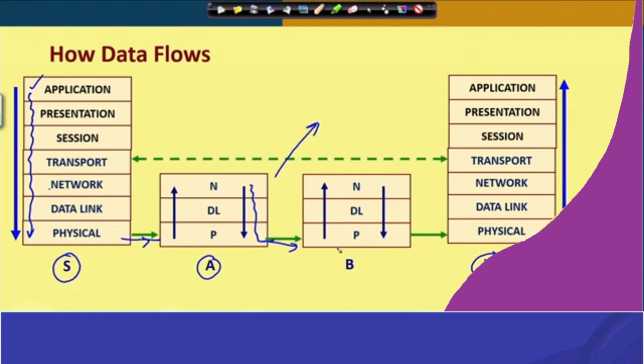So, it will decide where to forward it. Again this node B will have this physical, data link and network layer, it will go up to that, again come down, and in this way finally reach the destination. At the destination, data will flow in the reverse direction from physical to data link to network up to application. So, roughly this is how data flows through this so called network stack, because the order in which the data goes down is reversed as it goes up, like a stack. This is sometimes also referred to as a network stack.